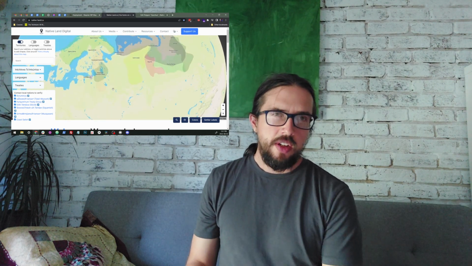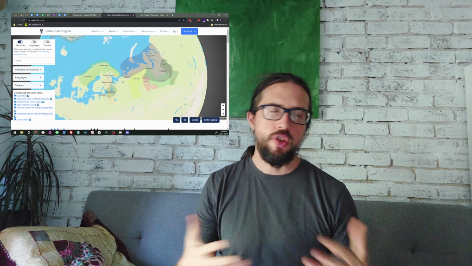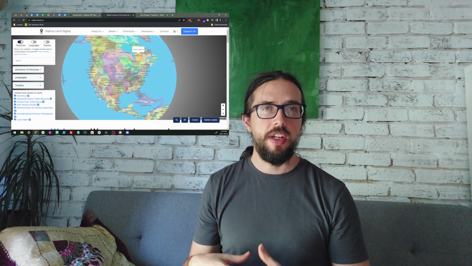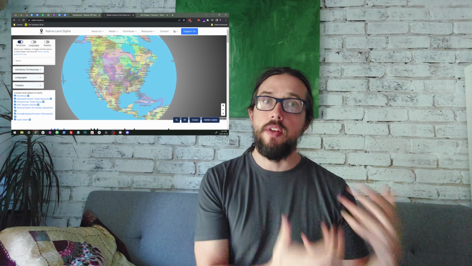Some of the weaknesses. So the weaknesses and the strengths are often interrelated. So while the strength is that the map gets its point across with that diversity and Indigenous lens, it's also weak in that it's like confusing. When people land on it, they have to take some time, and it takes a little bit of investment to get what they're looking at. And some people are just too confused and too disoriented, and they don't see different features, they get confused, they leave the site. That's a weakness that's fairly challenging to tackle without changing like the fundamental way that the whole map is done, but it's part of the mix of what we're looking at when we're creating a map.